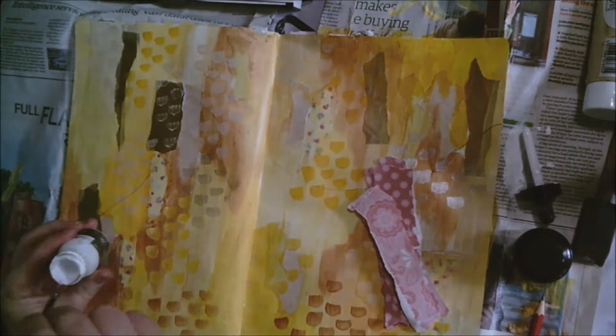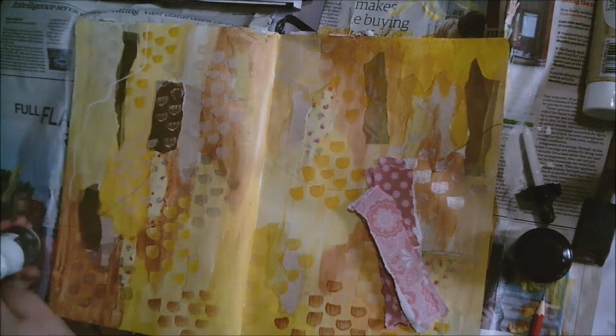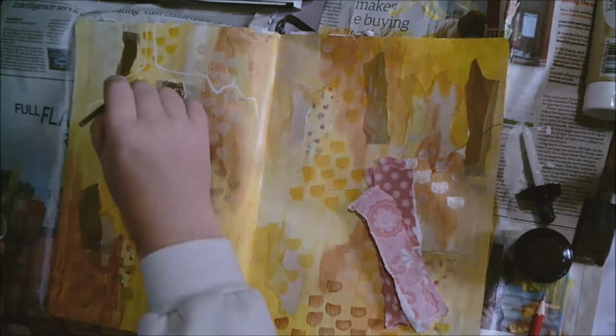Okay, so having left it to dry for a little while, I've now come back to work on it, and I'm adding some white outlines for the lightning streak of the storm.